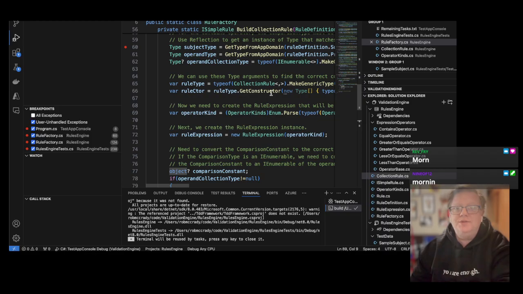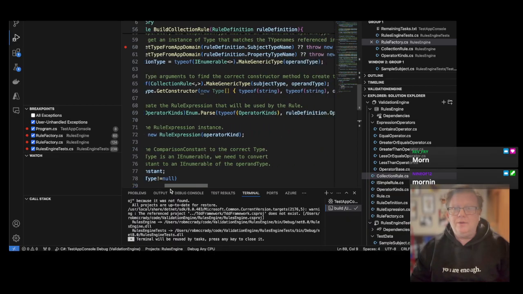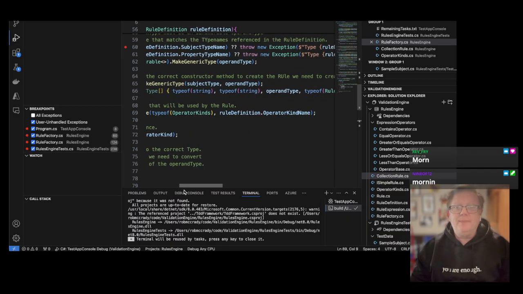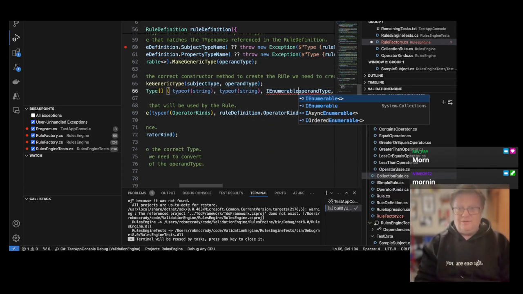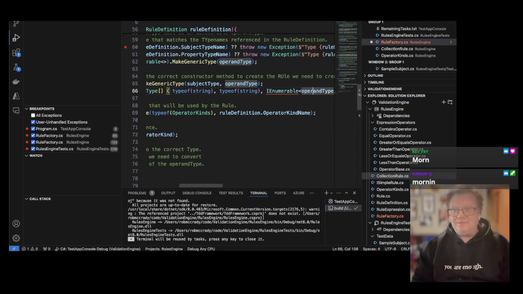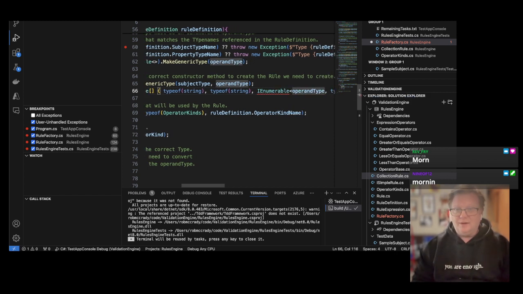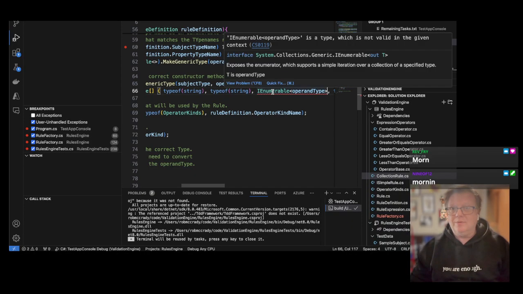And rule ctor, get constructor, new type array, string, IEnumerable of operand type. What are you complaining about?